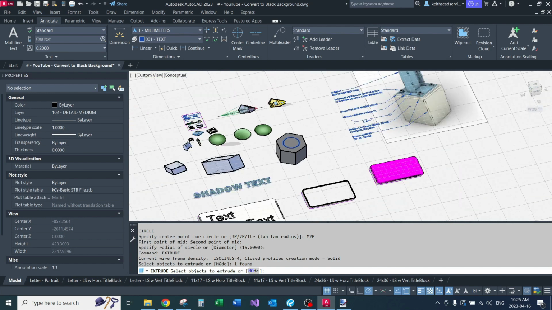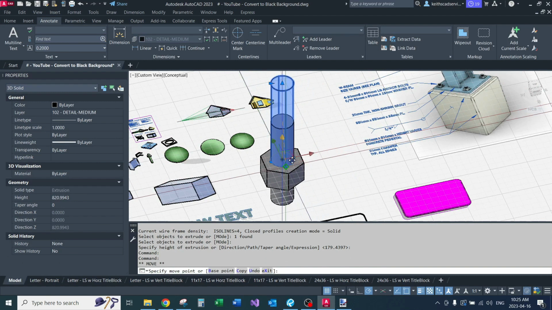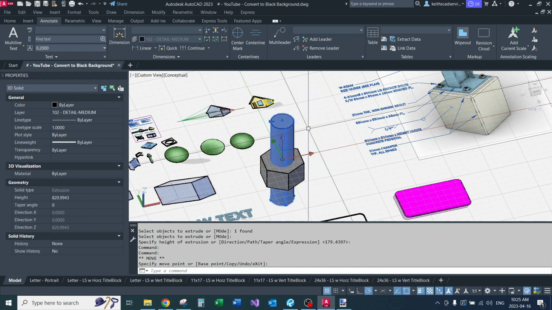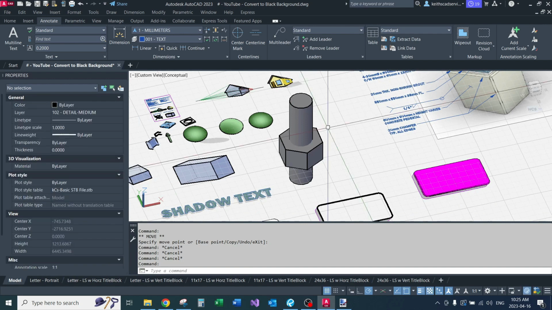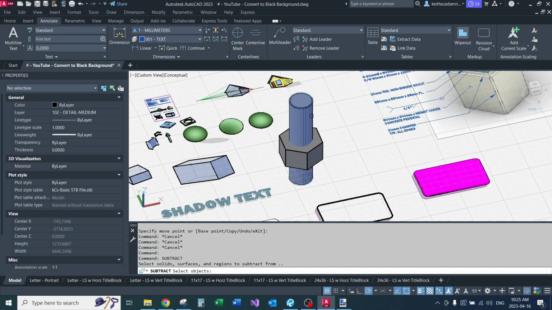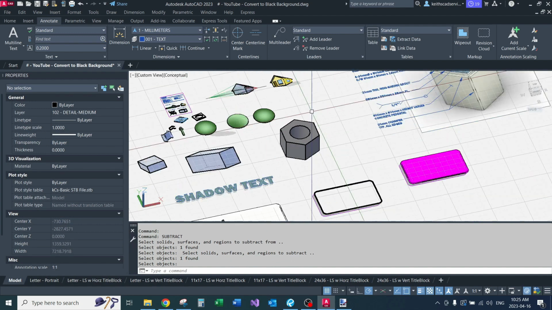I don't use AutoCAD for a lot of 3D these days. My program of choice is Rhino 3D. But I found working in Rhino 3D has actually made me better at 3D modeling overall. I just can't remember all the command names in AutoCAD. Okay, so we have a little bolt. Now you can draw that in fake 3D, but it's a pain, and I just don't want to go there.